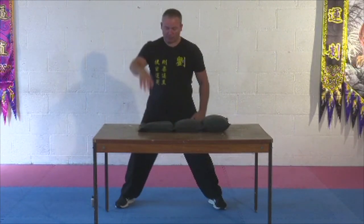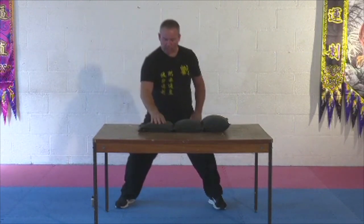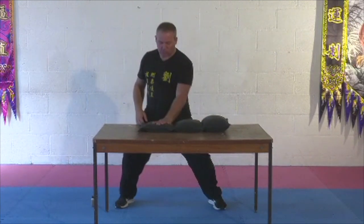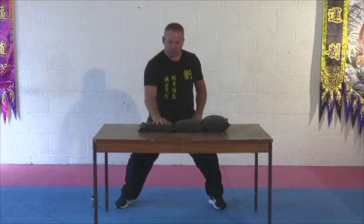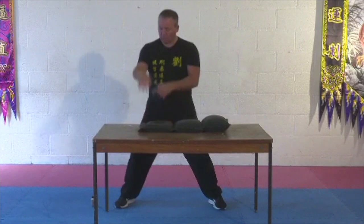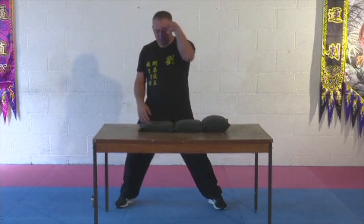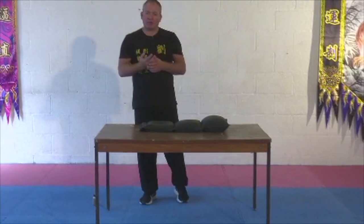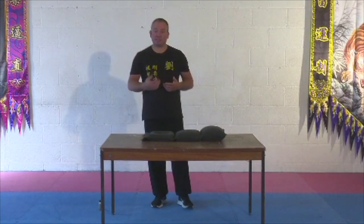Down. Up. One. Two. Elbows in. One. Two. Now, that's obviously just training the palm, but what we want to do is train the back of the hand as well. So we can combine that in a continuous movement.